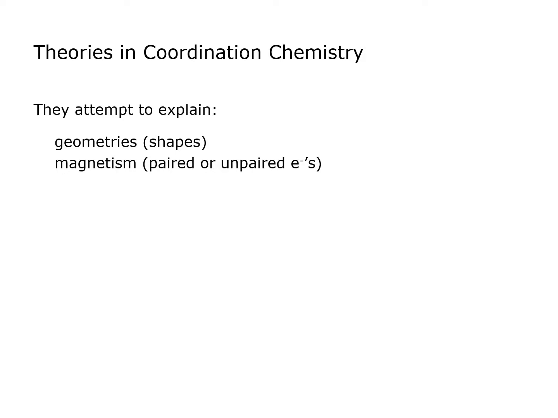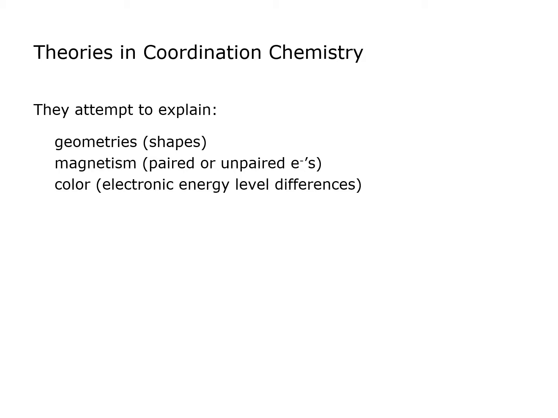Or maybe you want an explanation as to why some of these complexes or compounds have the magnetism they do. We've already discussed the idea of paired and unpaired electrons, but you might ask yourself, how does this all come together? Additionally, we want to be able to explain the awesome colors that are observed. You would remember from previous discussions, and perhaps even Chemistry 111A, that color is due to differences in electronic energy levels. But again, what's going on exactly? Well, that's what these theories are all about.